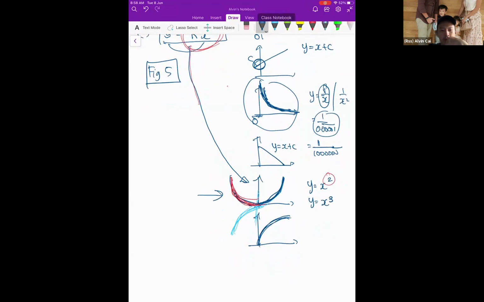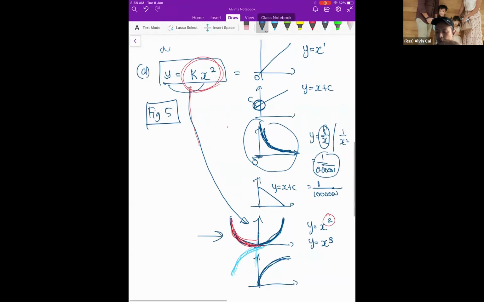Okay, so moving on to the second question. For part B, they're asking for the distance traveled, 1 kilometer, by a car with respect to time. So this is a bit tricky. You need to link back to speed, time, distance. The formula is linked in this manner: distance equals speed times time. In this case, they say distance is the y, and the time is the x.